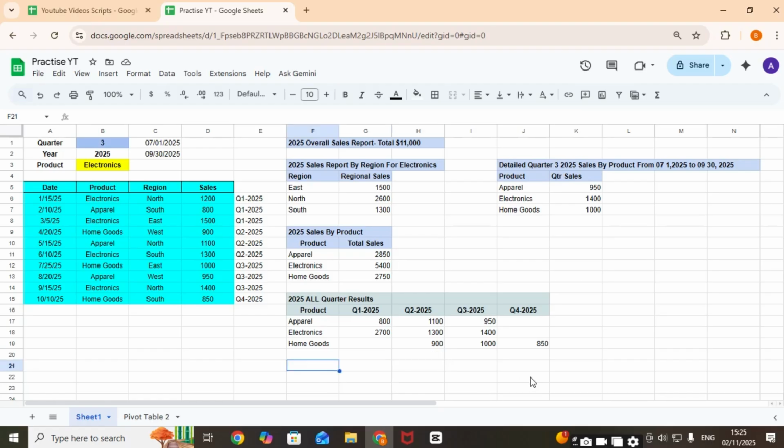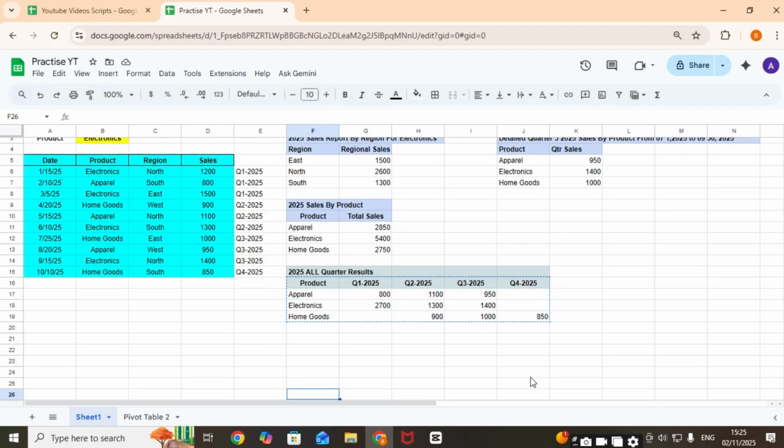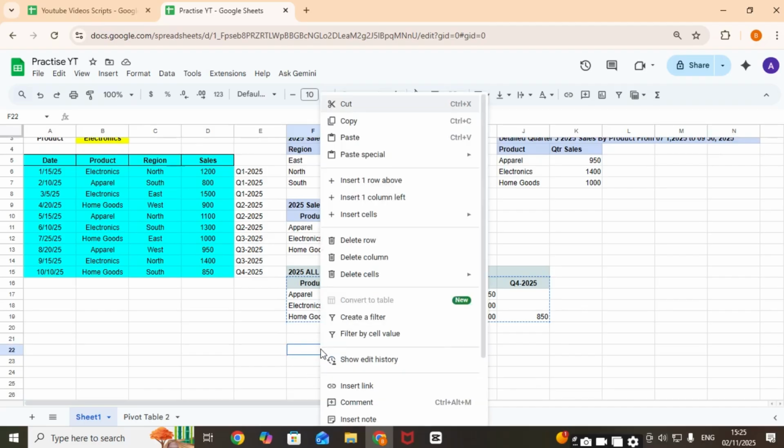First of all, these are formulas. What I'm going to do, I'm going to create here the report values. So these are not formulas now.